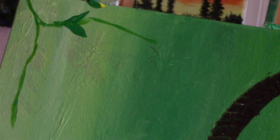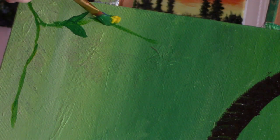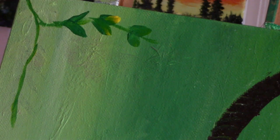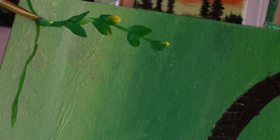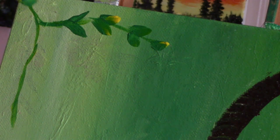It's nice, isn't it? You can add a bit of yellow to the top of your brush like this. There you are, and do some more. Touch and pull back, touch and pull back. Look at those, they're really nice, aren't they? There we go, pretty. That brush really gives a nice shape. Nice. You can put some more here, wherever you want them.